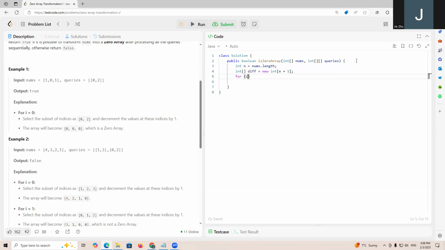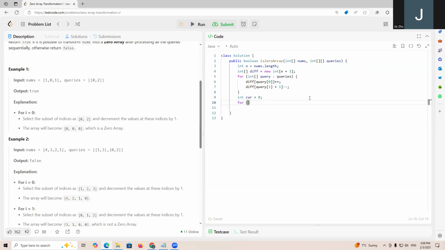For every query in queries, we add 1 at query[0], and at query[1] + 1 we decrease by one. Instead of creating another temporary array, we can just use a variable current, set to zero.